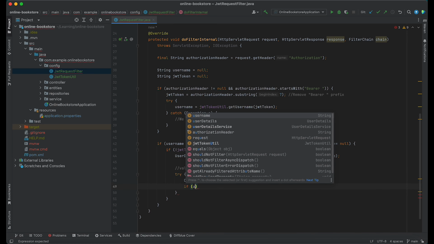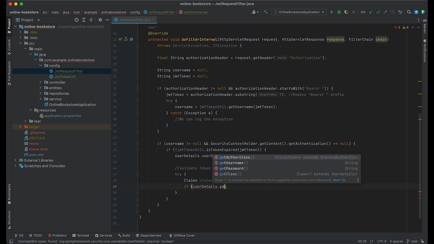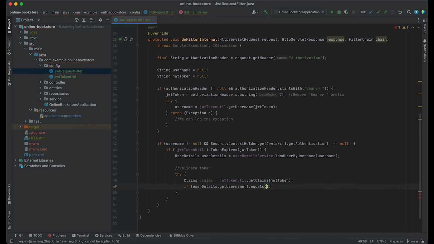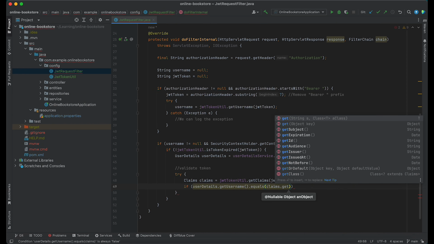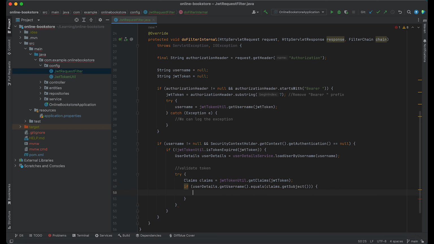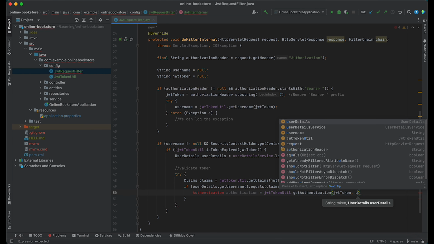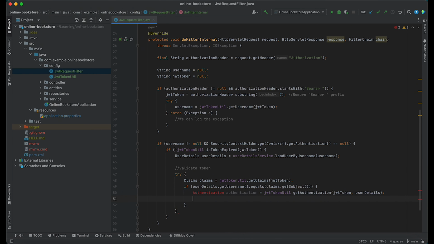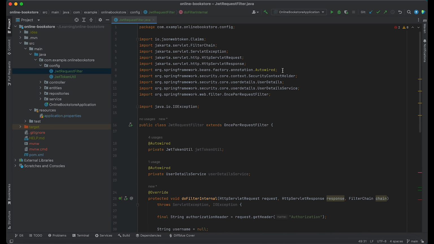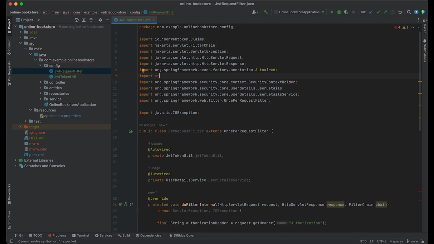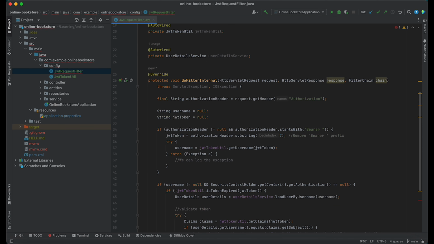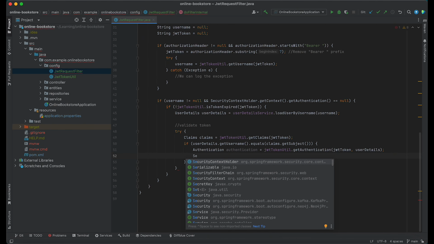The filter attempts to validate the token by comparing the username extracted from the token with the one obtained from the user details. If the token is valid, the filter creates an authentication object using the method getAuthentication, and sets it in the security context holder.